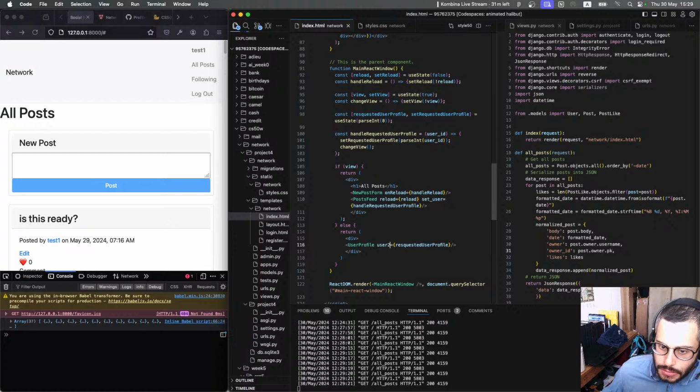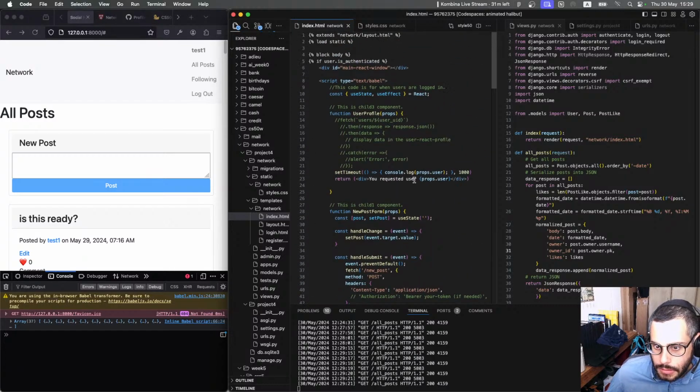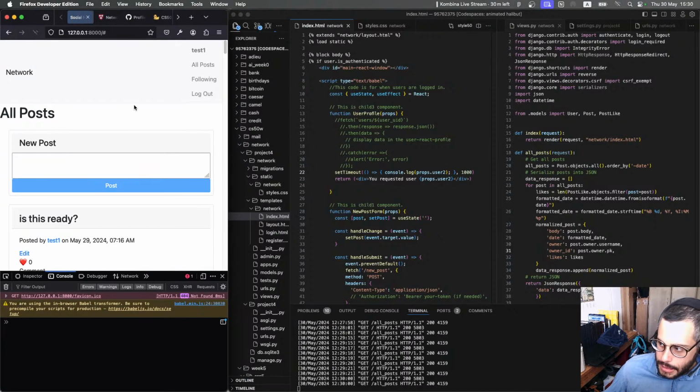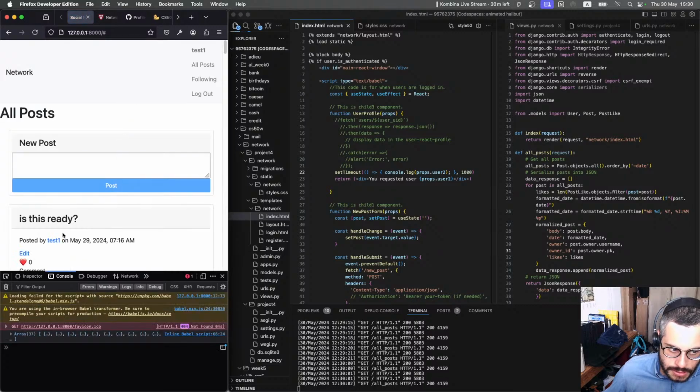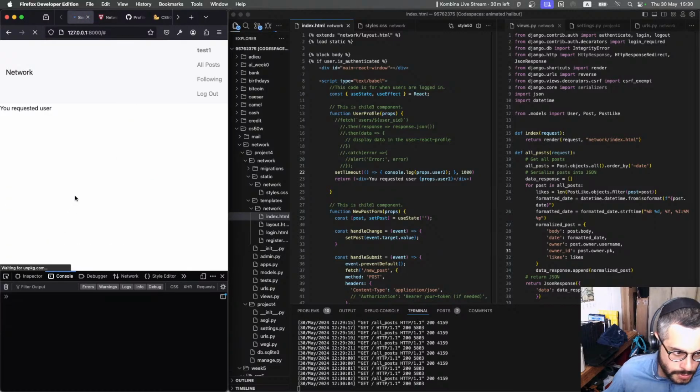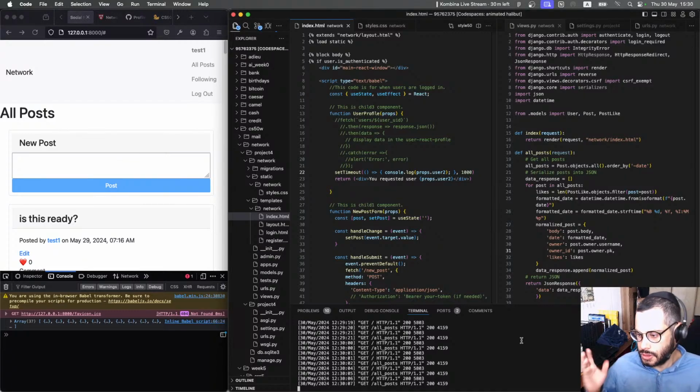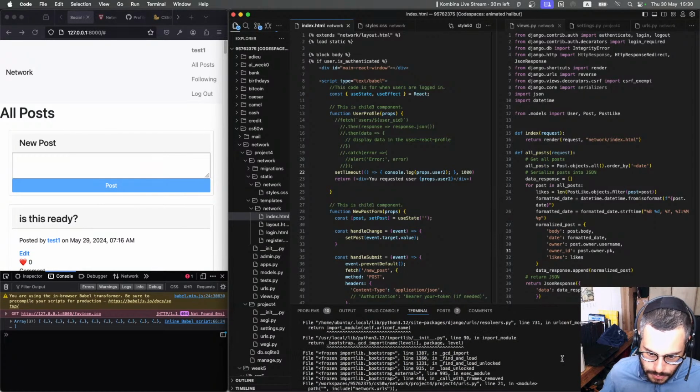So let's just change it to user2. That should be unique. So user2. A last thing that I might try is to reset the server. Sometimes with JavaScript and Django, you have to reset it. So I'm going to just do that now.